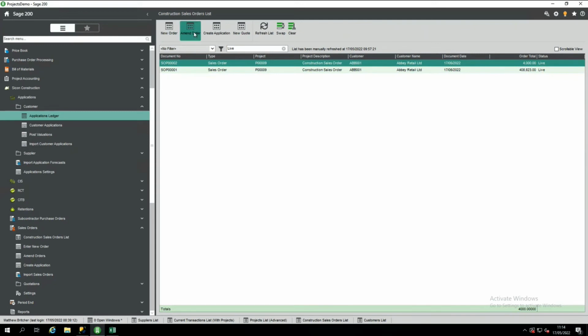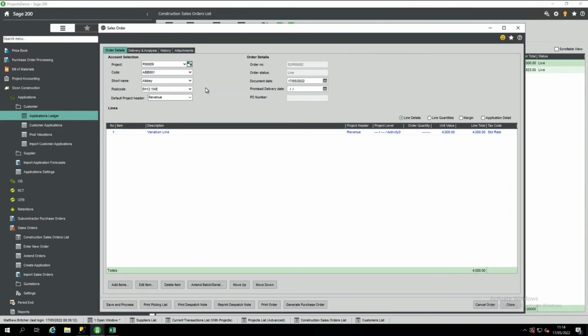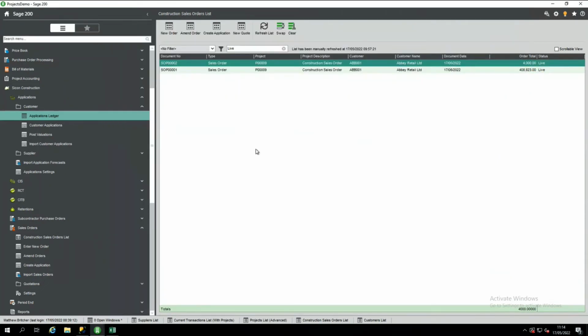Okay, so what I have here is a variation order. Again, nice big description of variation line, but essentially we've added a variation within the sales order itself. There's a lot of room for text in there. I think it's something like 68,000 characters, so you should be right for description. And you can obviously put multiple lines. You put comment lines in there as well, can't you? So 4 pages of A4, I think you can take.